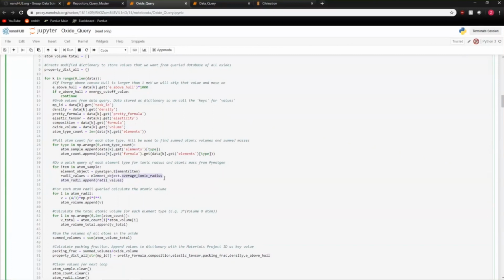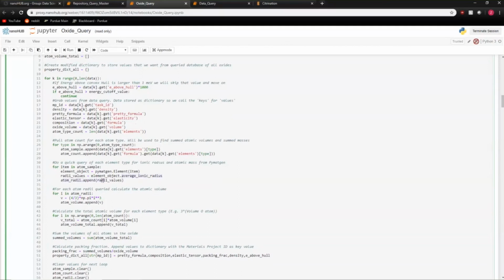What we mean by average ionic radii, for those of you that are familiar with chemistry or basic material science, is that depending on the oxidation state or the coordination number of an atom, it may have a different formal charge. That formal charge will define how big or small that relative ionic radius is. Instead of querying every individual oxidation state or charge state, we're going to ask: what's the average of all the compounds that exist out there? How often is this element found in that state? It'll perform this averaging on the fly through this query. Once we have that, we're going to append it to this list of our radii values.